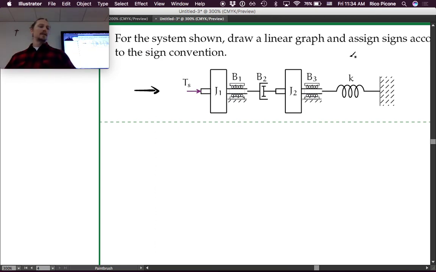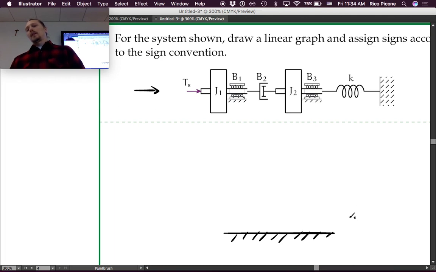All right, let's try to come together and talk through it. I want to draw this one not oriented horizontally like the others. I want to actually put our ground at the bottom. And I always start with the ground node when I draw these. I follow that by the other nodes. So draw all the nodes first and then connect them with the branches.